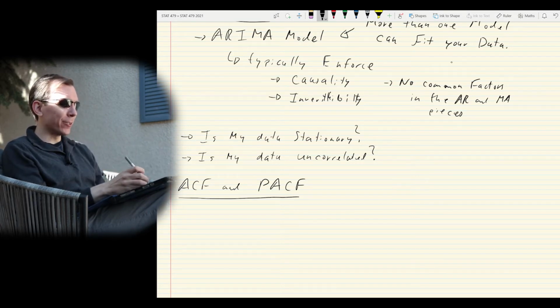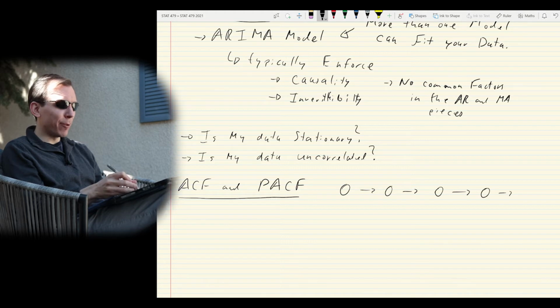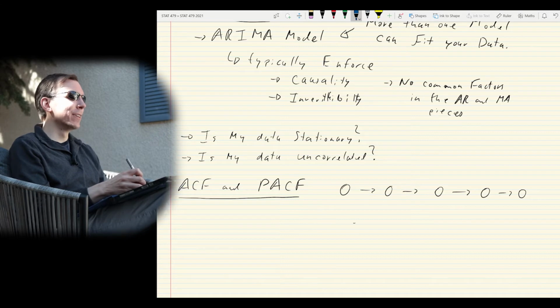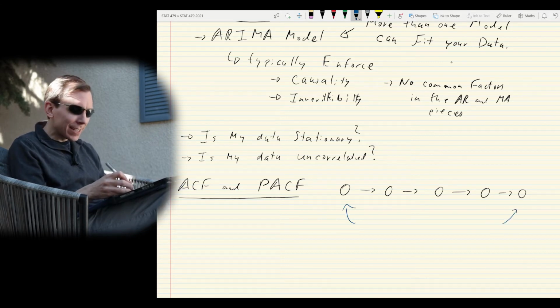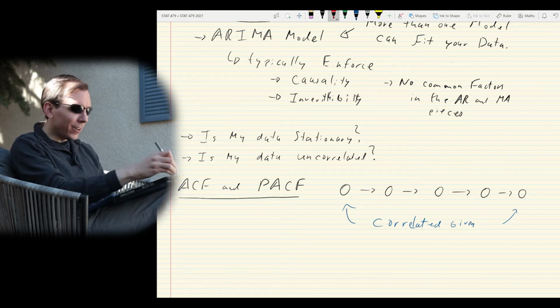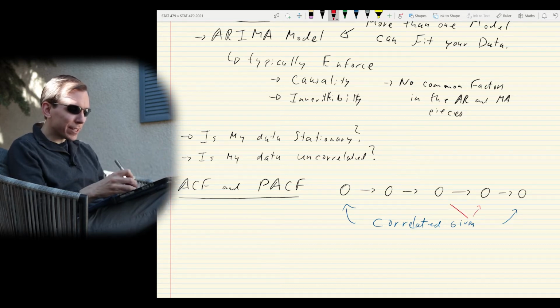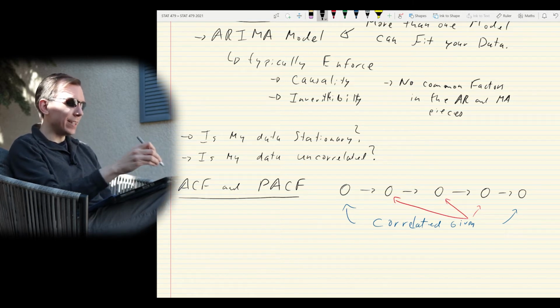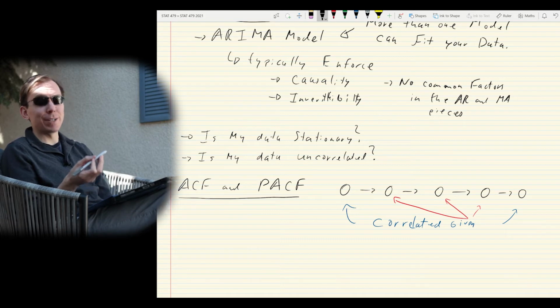Anyway, the partial autocorrelation function basically says if I have some time series data, I want to know if certain time points are correlated, conditioned on all of the intermediate ones. So basically, are these correlated, given all of the intermediate points? And that gives us a new way to look at correlations in our time series data.